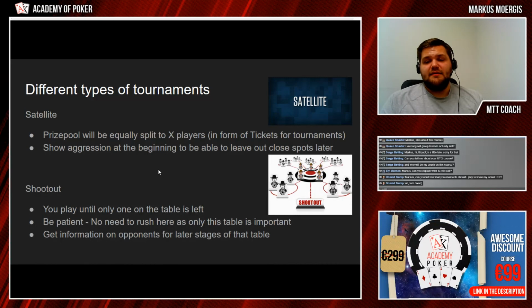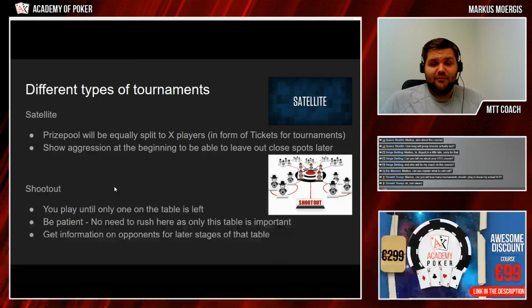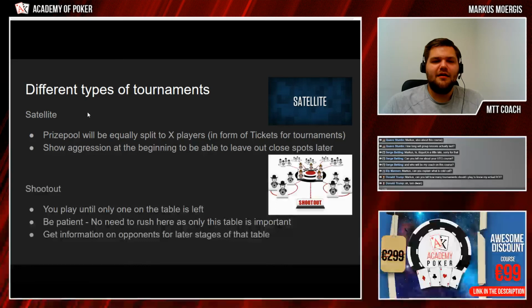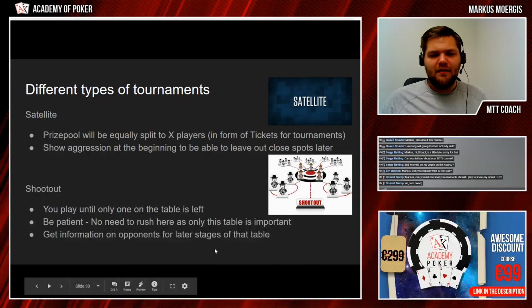And those are the last two. Satellites, always really interesting ones because the prize pool is equally given to a number of players. So, for example, 9 players all receive tickets for a tournament they want to qualify for. So in the early stages, it really makes sense to show some aggression to not be in need. So that's it for the tournaments.